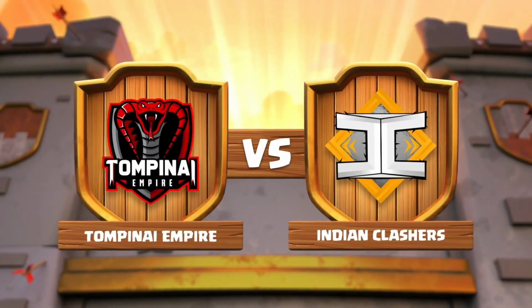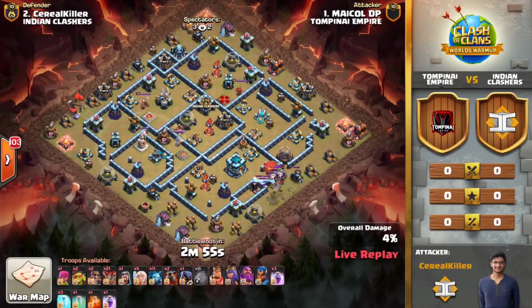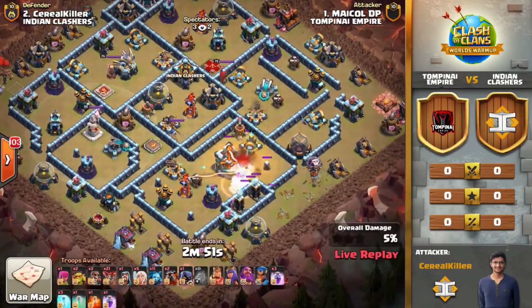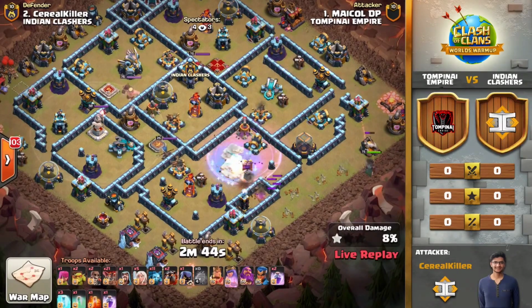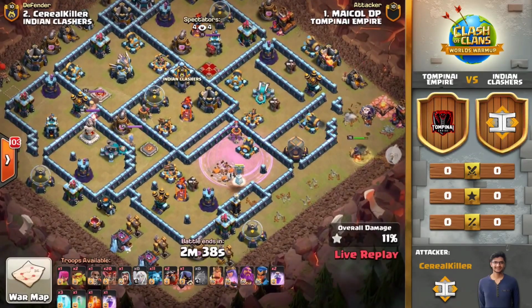...is going to be for the pressure of knowing, okay, you're the last attacker. So that's really interesting to see. Now we have the first attack already starting with the third seed match, and Tompinai Empire starting things off with, once again, like always, Michael DP, and he's starting with his almighty Queen Charge Lalo. His signature move, I feel this one is.